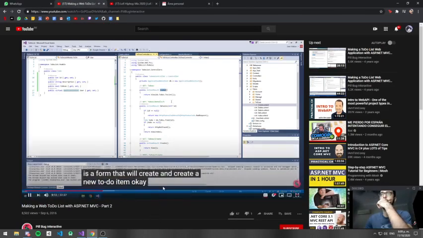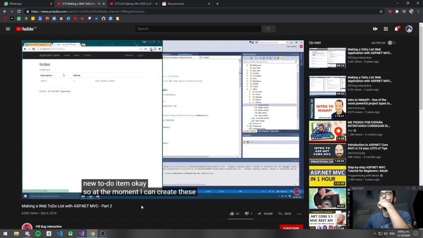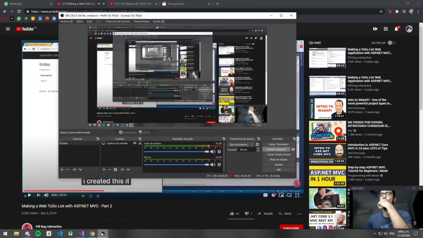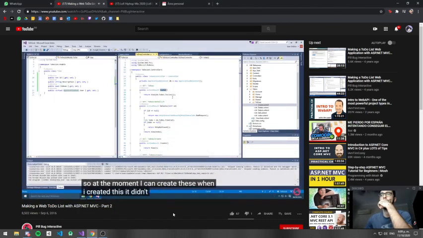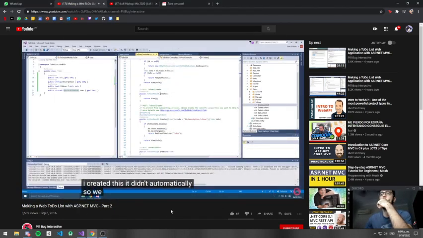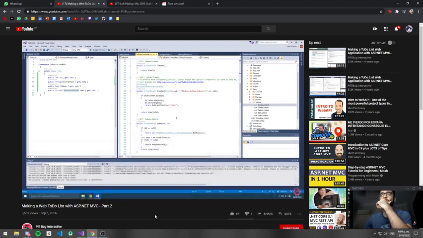Okay, so at the moment, I can create these. When I created this, it didn't automatically link. So we can go to the create method and see what's going on. What we've got here is our create method taking a to-do as its argument.